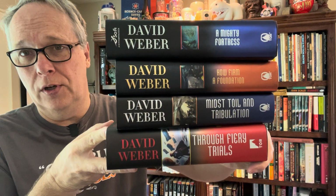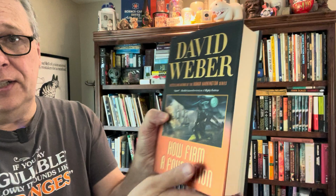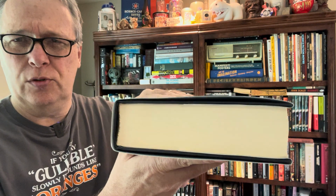This other one is a set of 10. Just for space, I'm only going to show these 4, but I've got all 10 of them. It's David Weber's Safe Hold series. Here's some of the covers. They all look the same. It's a very good looking set. Real clean, square. What I would list these as condition-wise is very good. See how square that binding is? I would list these as probably once read. They're very lightly read. If they were read, somebody probably took the dust jacket off while they read it. I paid $18 for 10 of them, so they were $1.80 each.